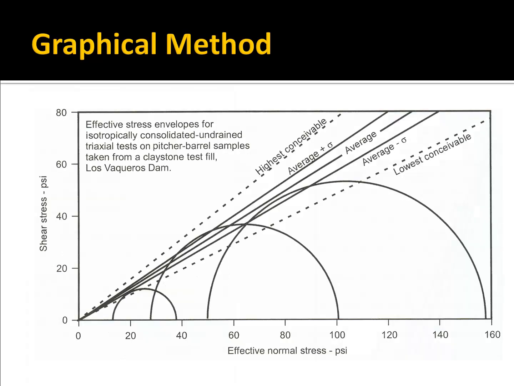Here's another example. We have some Mohr circles from, say, triaxial shear tests. Assuming that there's no cohesion, you could draw a line to calculate the average friction angle. Then if you were able to draw a lower line and an upper line representing your highest conceivable and lowest conceivable values, you divide that span on each side into a range of about 3, and go 1/3 of the way to the high side and 1/3 of the way to the low side, and there you have your plus or minus 1 standard deviation. Scale off the angle corresponding to those, and you're good to go.